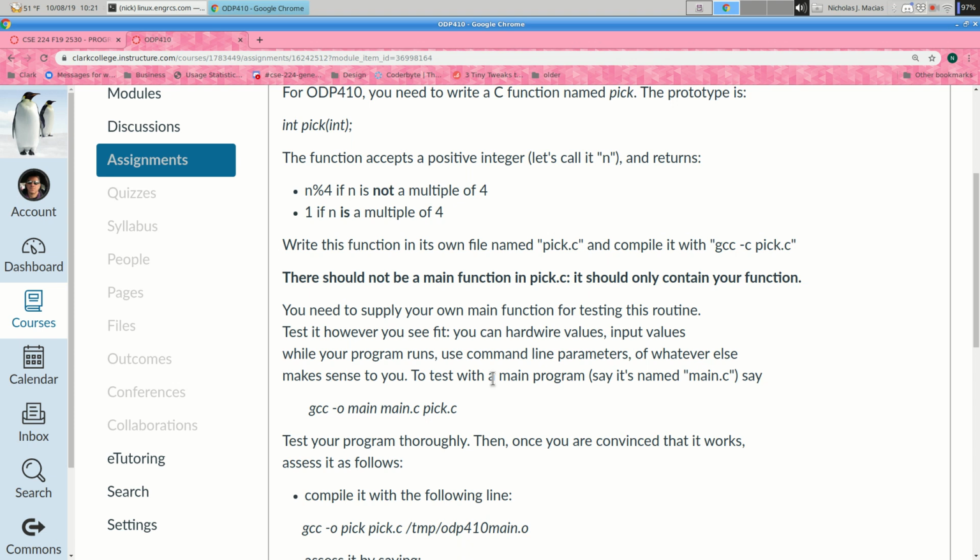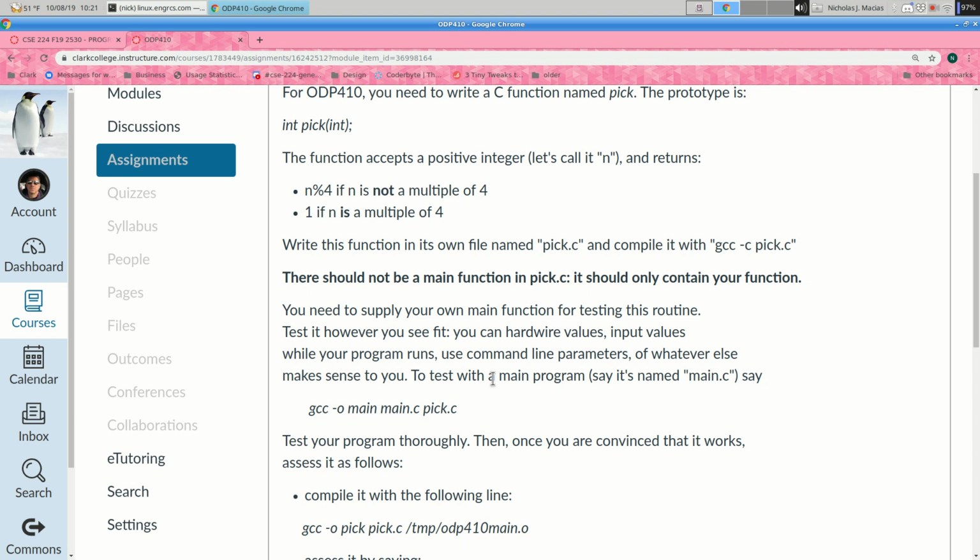Okay, so assessing these is a little different. But everything you need to know is spelled out in here if you follow it all, okay? So first thing you want to do, you want to write your function, put it in a file called pic.c. Don't put a main program in. You're not writing a main program, you're writing a single function.